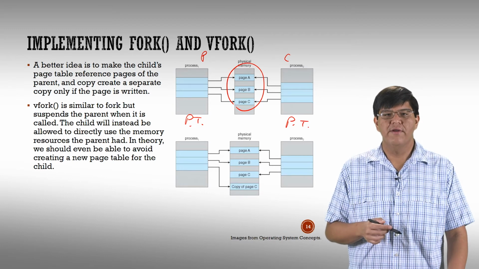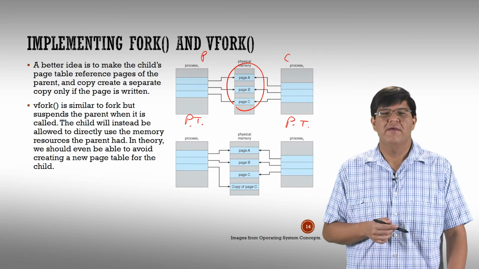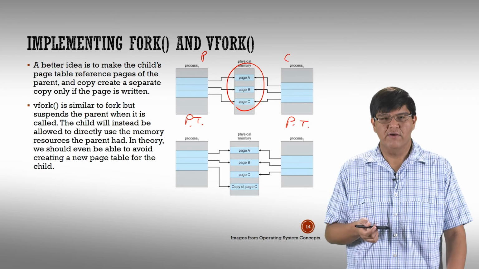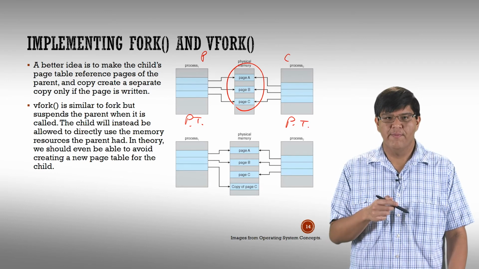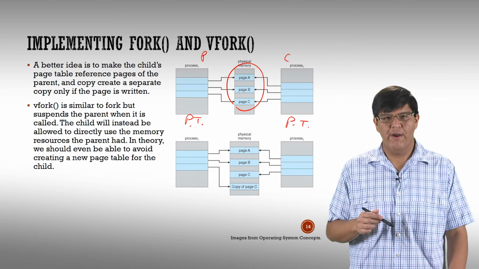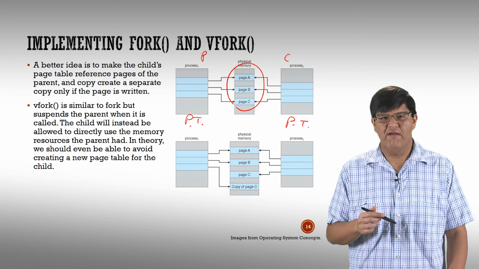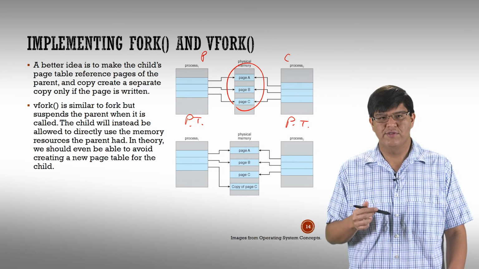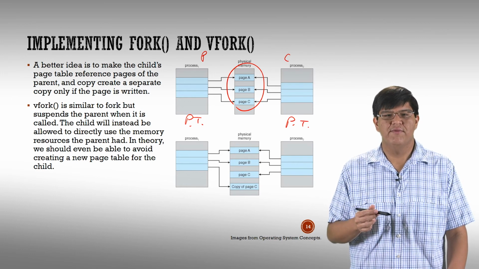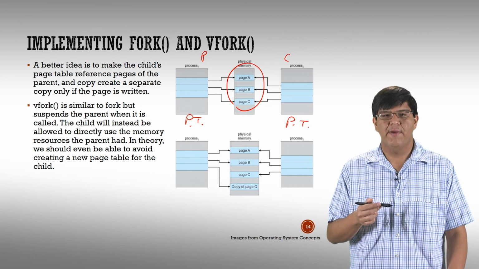The other note here is vfork, and vfork is kind of deprecated. You should not use it. Vfork pauses the parent. So if you do a vfork, the child gets to run and do stuff, but it just pauses the parent and inherits everything. The child has access to all the memory that the parent has, and the assumption is that they just have to be really careful because when they're done, they don't have any memory of their own. They're just using the parent's stuff, and the parent will pick up where they left off. So that's a dangerous function. Typically, people are recommended not to use it anymore. So there we have it. That's some ideas about how fork is implemented.